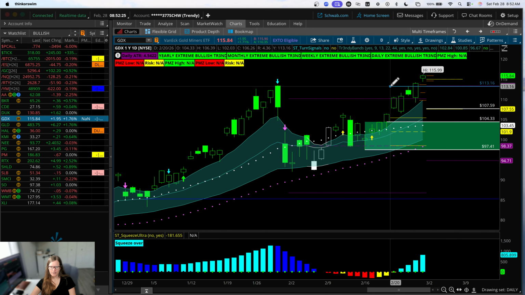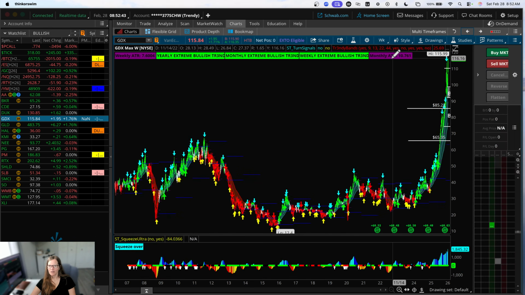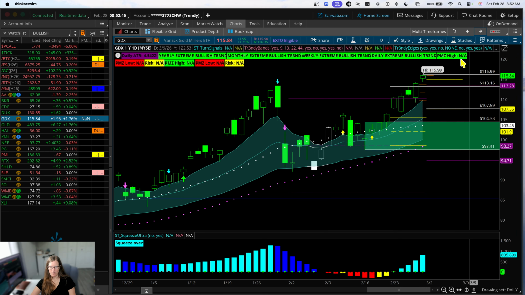As far as targets go on GDX, I'm using this upper monthly, upper weekly edge, and the all-time high as targets. And again, if I were to buy out to March 20th on this GDX play, I would want to know what the monthly ATR is. It's about $10. If I'm buying down here, this is going to give me all the targets I need. If I'm buying right here, obviously 117 would be a target, but you got a couple of targets, and if we get in this trade in the room and we need more targets, I will provide them in the room. All right? So that's GDX.